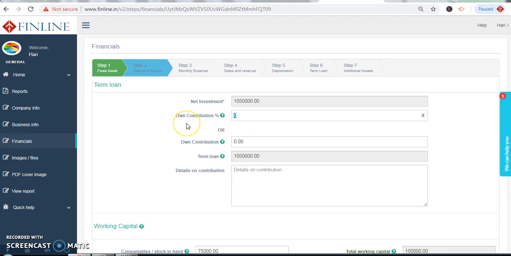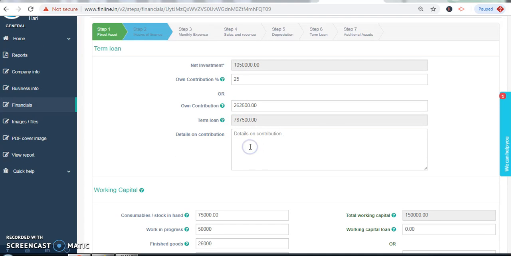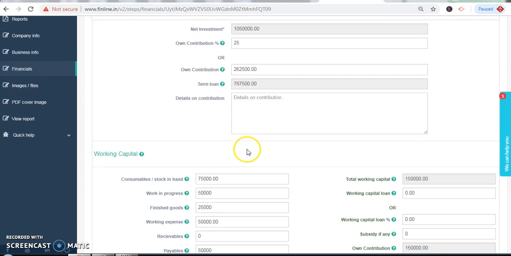Contribution is like your margin. Normally 25% is the minimum margin banks expect, so you can give 25% here. The rest of the amount will be displayed as the term loan. And you can see the explanation here if you have any confusion.